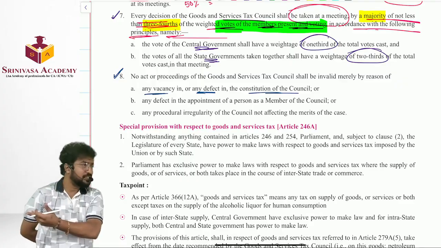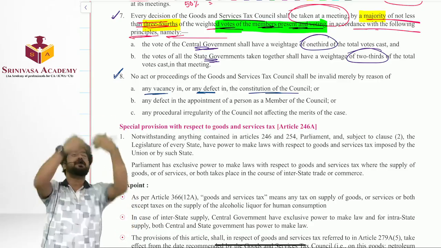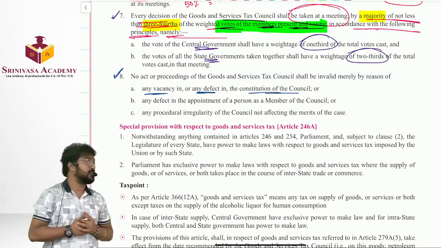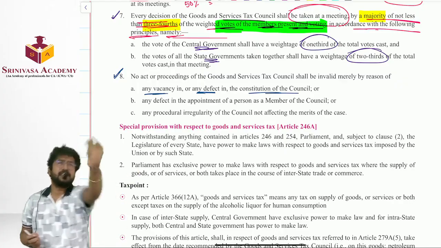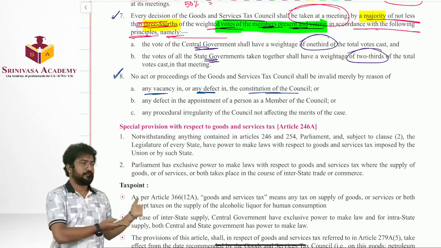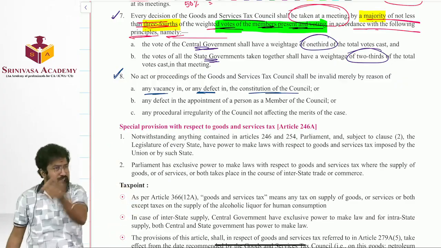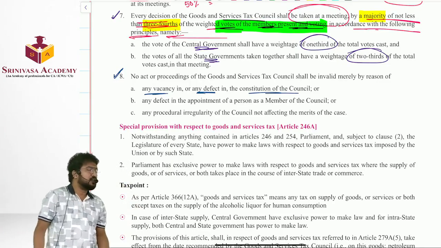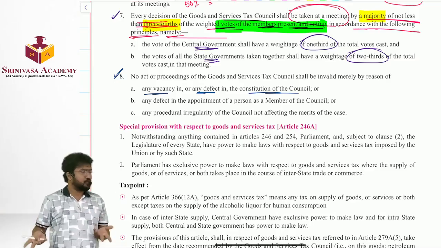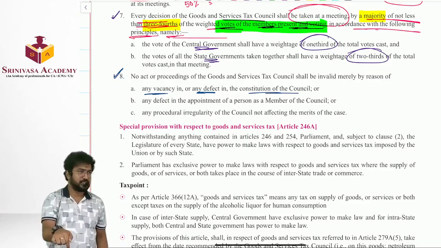The earlier GST council member is no more a minister. So from Tamil Nadu, still nobody is appointed in the GST council. But in the meantime, the GST council took one decision. You cannot go and shout that Tamil Nadu has no representation, so let us invalidate this decision. You cannot say that. Yes, there is a vacancy, but till you fill up the vacancy, they cannot wait for certain things. Clear? Because here we are only taking the majority, 3/4. So because of any vacancy in the GST council, there should be 31 members from the states.